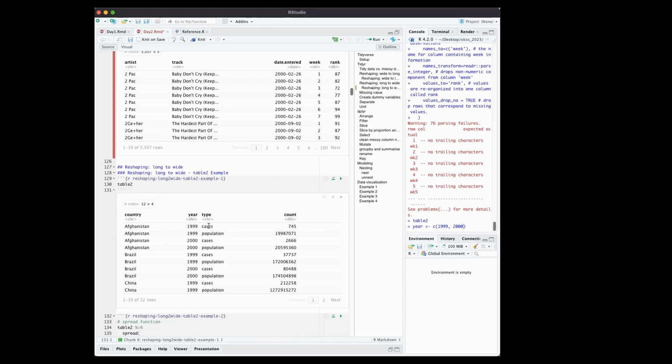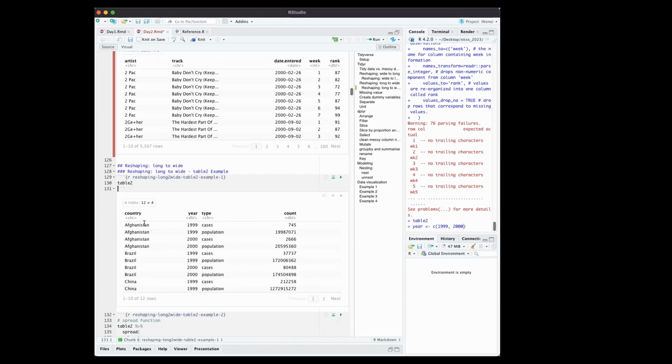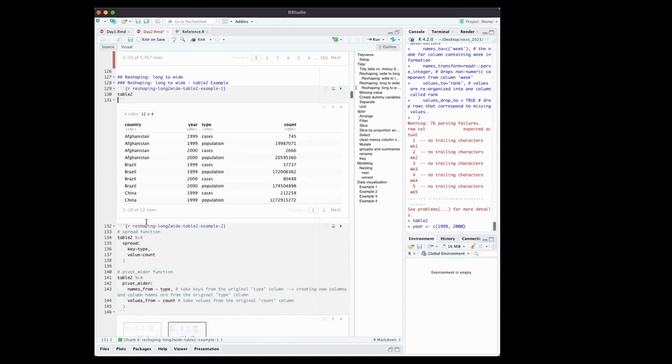They are more like attributes or variables that should be columns. That's why we wanted to convert it to a tidy data set via the pivot_wider function.